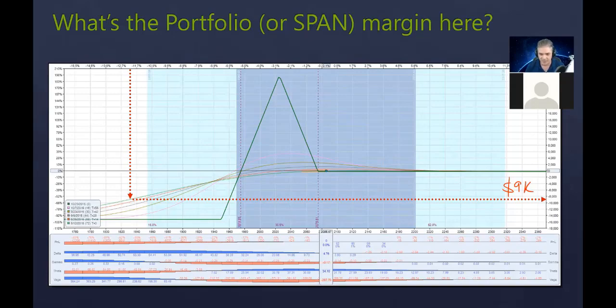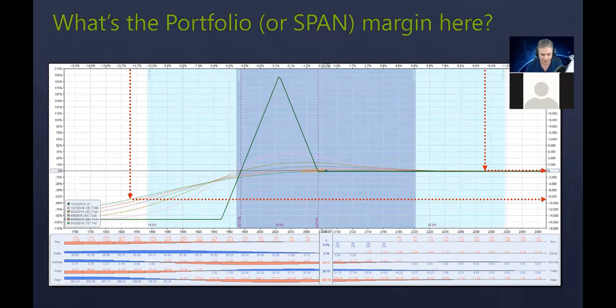But there's plenty of risk on the upside if you have trades that are structured that way. Think of something like a short straddle as an example, right? On the upside, they go up 10%. So again, from at the money, we go this way now, plus 10%. And then we go down to the T plus 0, not the expiration line, and then we have a look at what the risk is. Here, there's essentially no risk on the call side, or basically on the upside, I should say. But on the lower side over here, at minus 12%, we have 9K of risk at my T0. So they look at those two numbers, take the biggest of the two, and that is your portfolio margin. Okay, so that is how you can approximate your portfolio margin simply by looking at a risk graph, without needing the software to do anything for you.